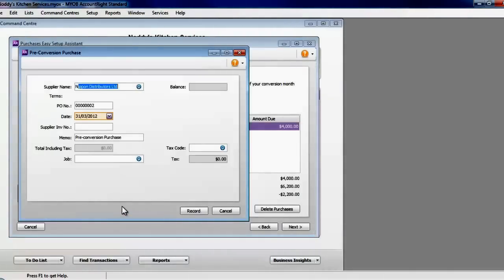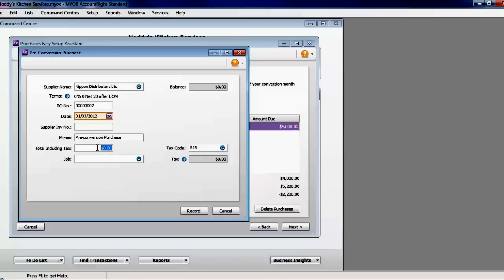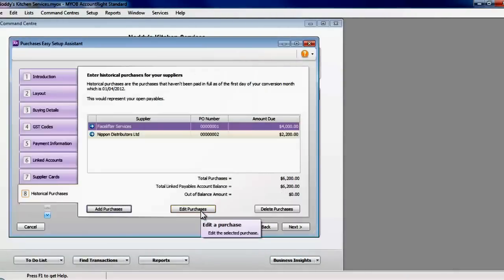This time it is Nippon Distributors. Again, change the date if you wish to the date we received the invoice. And the total including tax is $2,200. We can put the invoice number in if we wish to. Click on Record.